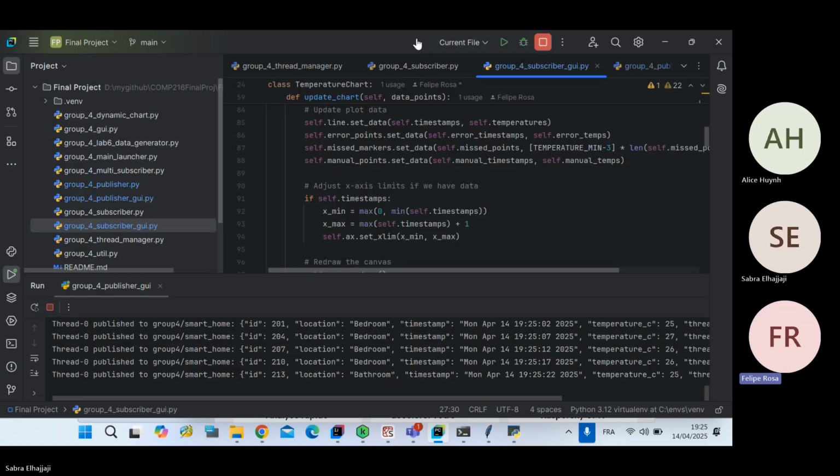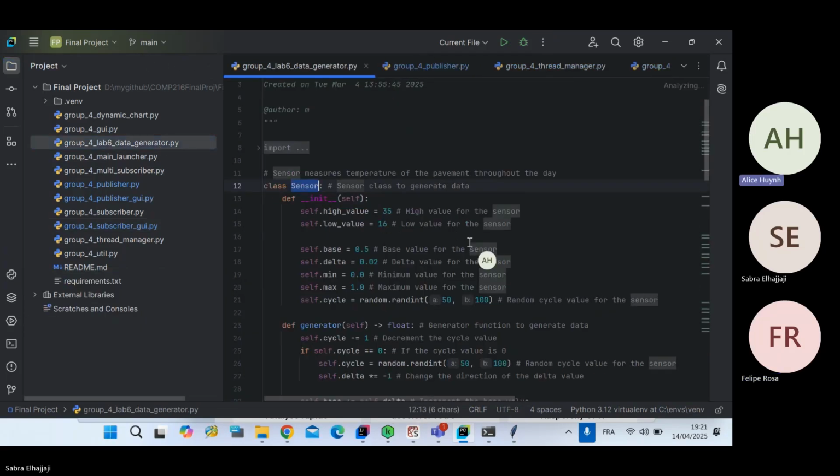In summary about the process, the publisher sends data to the broker, and the subscriber receives the data from the broker. The subscriber can also visualize the data in a chart. The publisher is a key-based publisher that allows the user to manually generate the data or automatically generate data. The subscriber is a key-based subscriber that allows the user to visualize the data. Now Alice is going to explain the publisher.